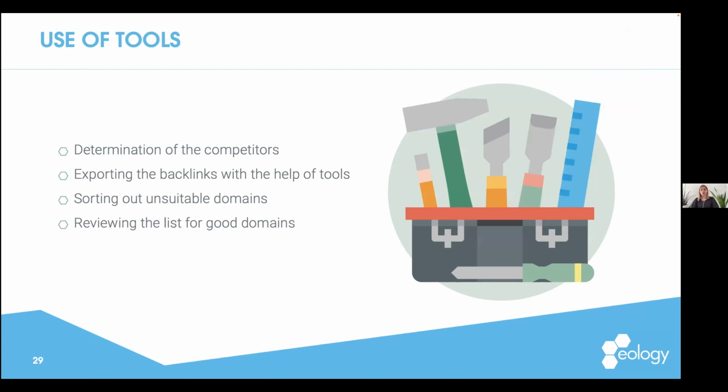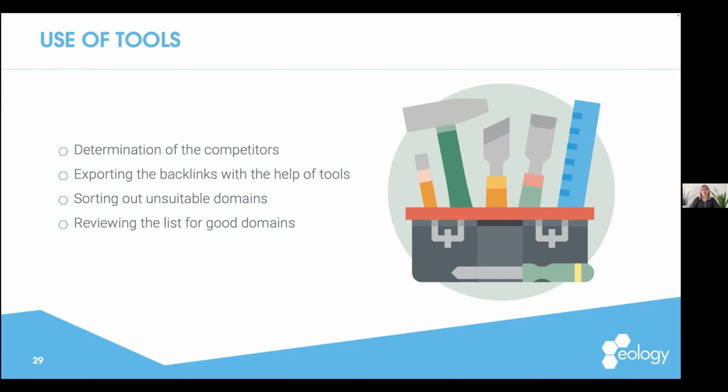Also, of course, you can use tools to find backlinks. For example, you check the backlinks of your competitor of your campaign and what they got already. You can, of course, use tools like Sistrix, Ahrefs, SEMrush, or LRT. And then you can export the backlinks with the help of those tools. And now you can sort every website you found for your important quality criteria, and use only those which fulfill your criteria. And of course, just review and look at every page so it perfectly fits your criteria.